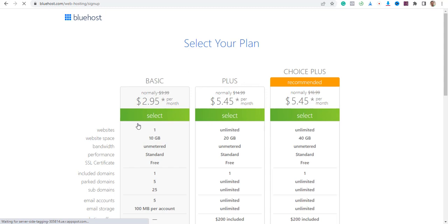So web hosting is something I always tell people to always have. If you are into the internet marketing space, or you have a business, anything you do, you need a website. You need a website to get better results, because with the website you can also blog and use your blog to get organic traffic and grow your business online. No matter what you do, having a website cannot be overemphasized.